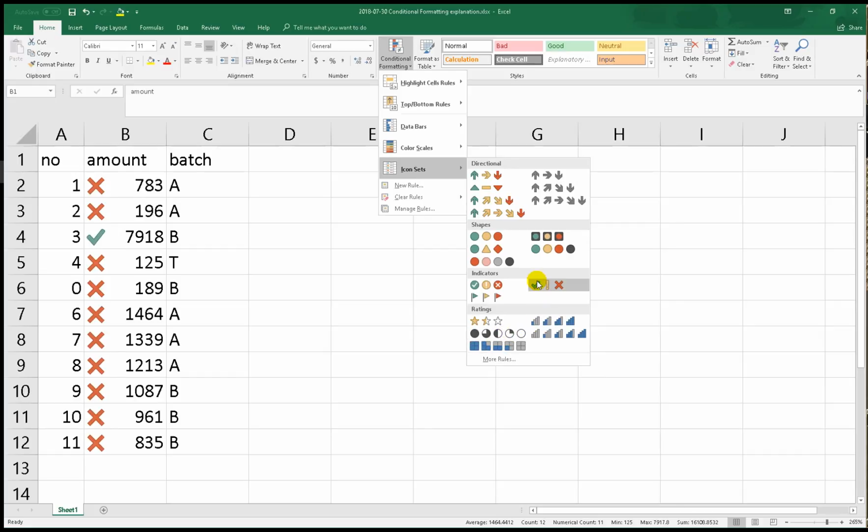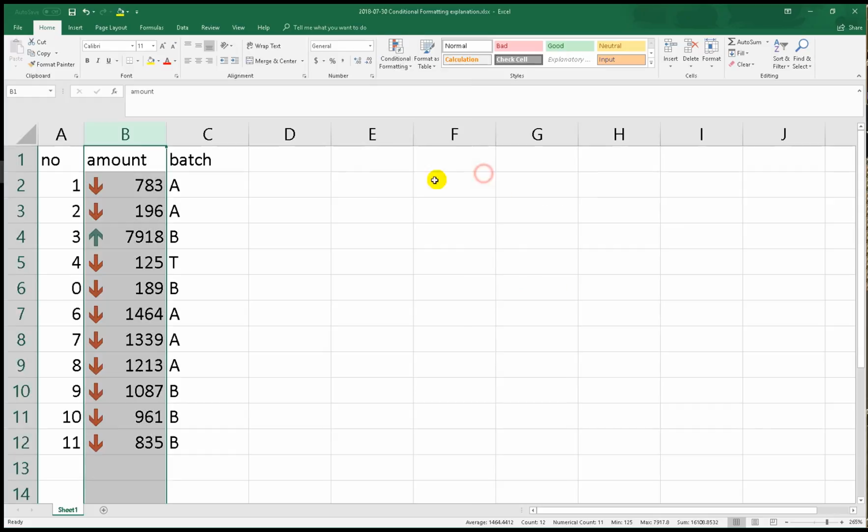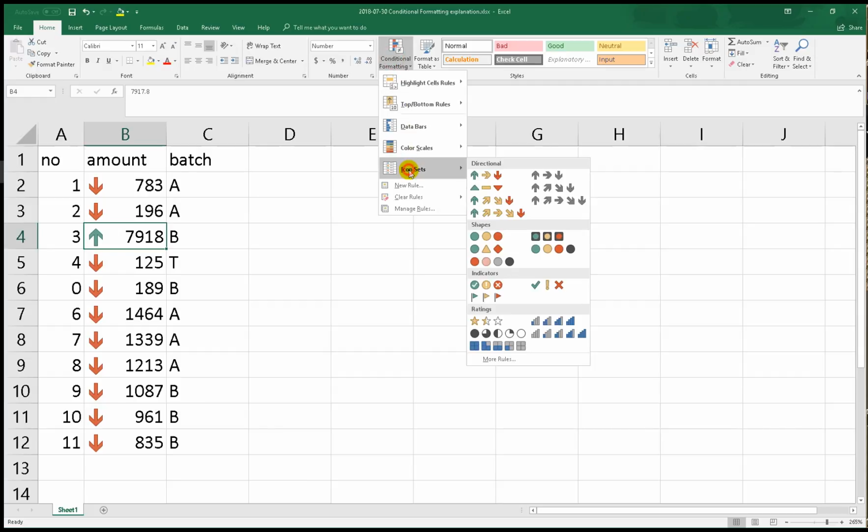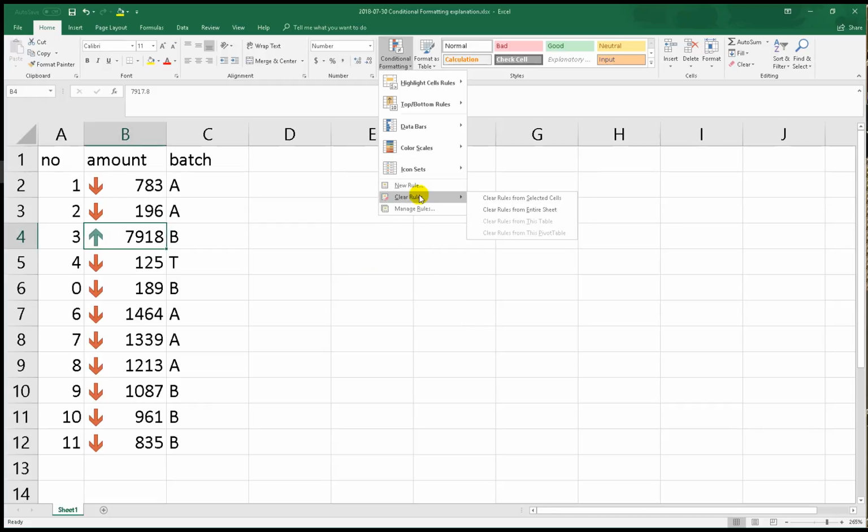Okay, but I don't really know why it makes it like this. I don't really know why it makes just this cell green with an up arrow and the other bottom. But it's very good if you just want to highlight where the highest data you have or the lowest data you have, or we can also use the scale like this and the other one.